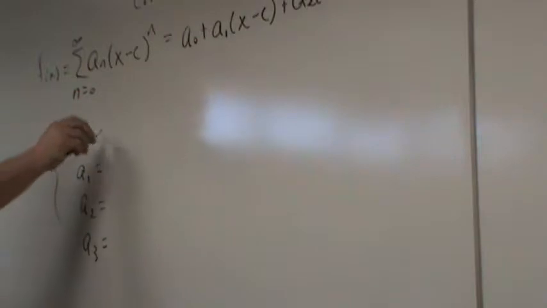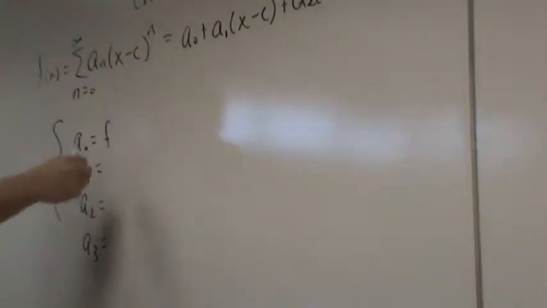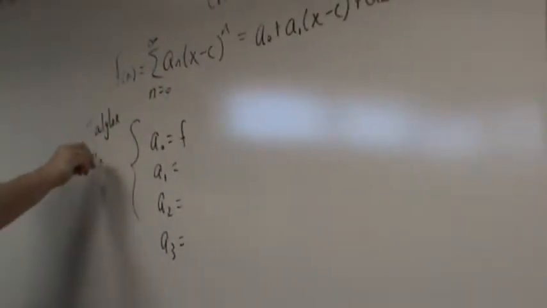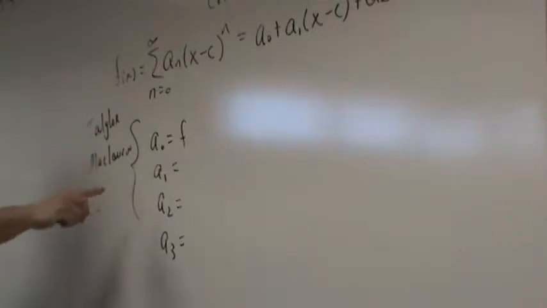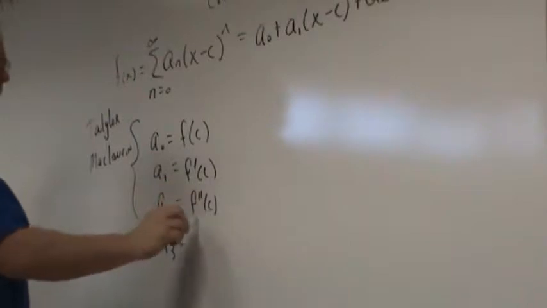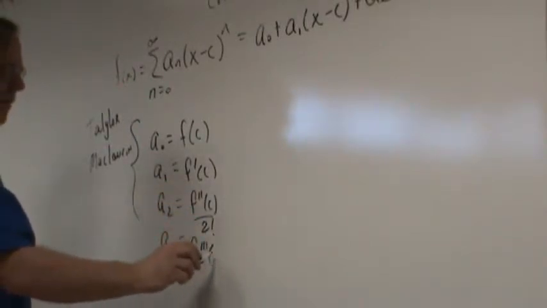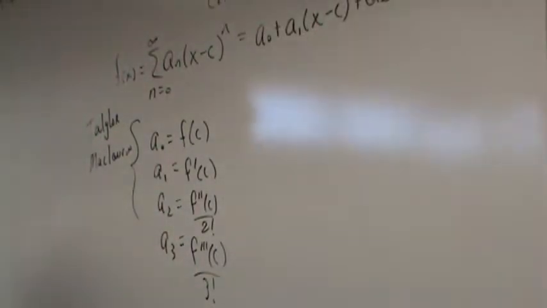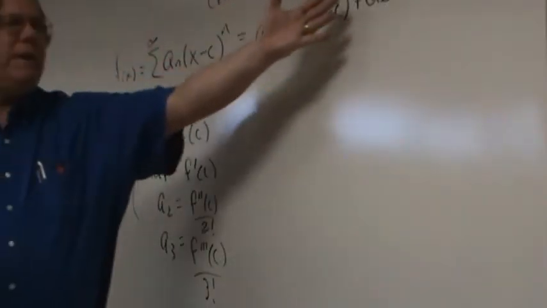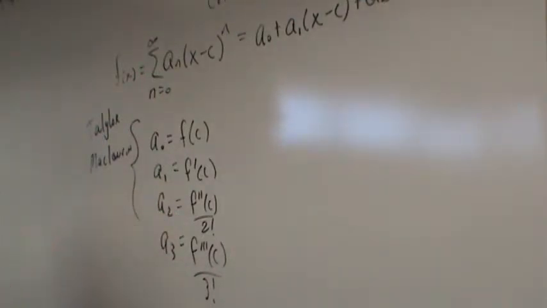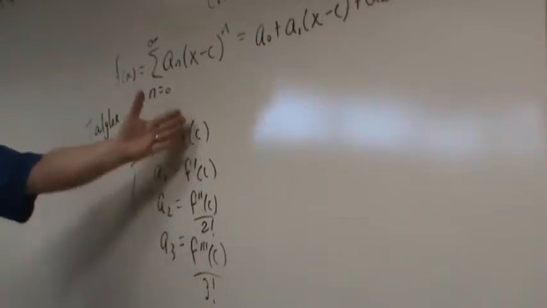Do you remember that? For these power series, if it's going to be Taylor or Maclaurin, this ends up being f of c, f prime of c, f double prime of c over 2 factorial, f triple prime of c over 3 factorial, etc. Okay? So essentially what we learned 2 weeks ago was power series with a very specific a naught, a1, a2, a3. Very specific. It was that and none other.